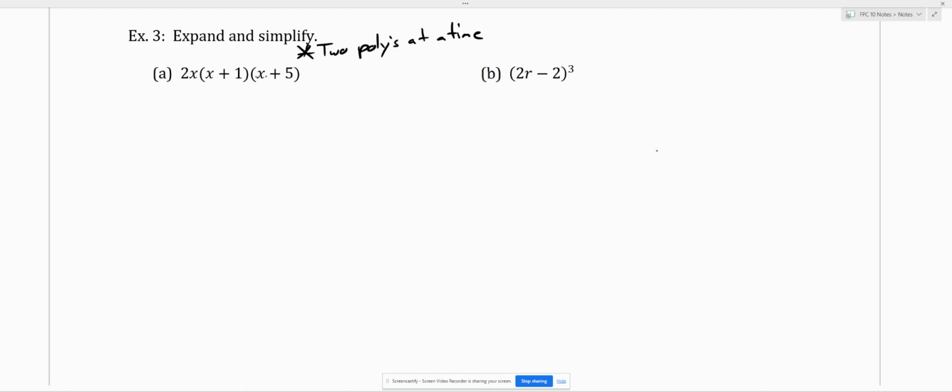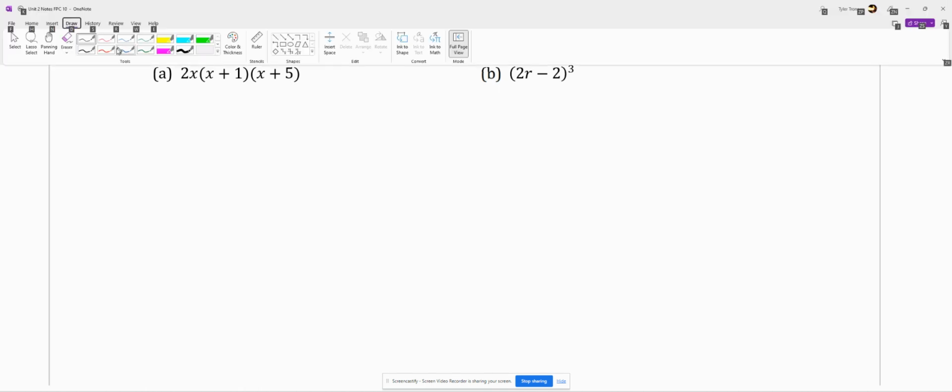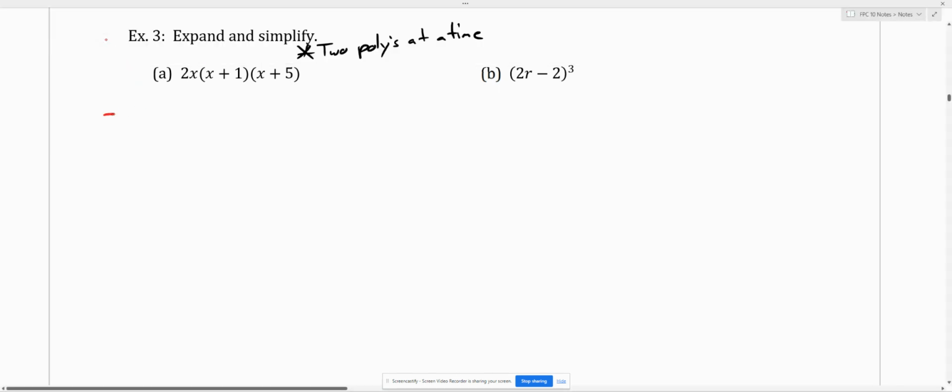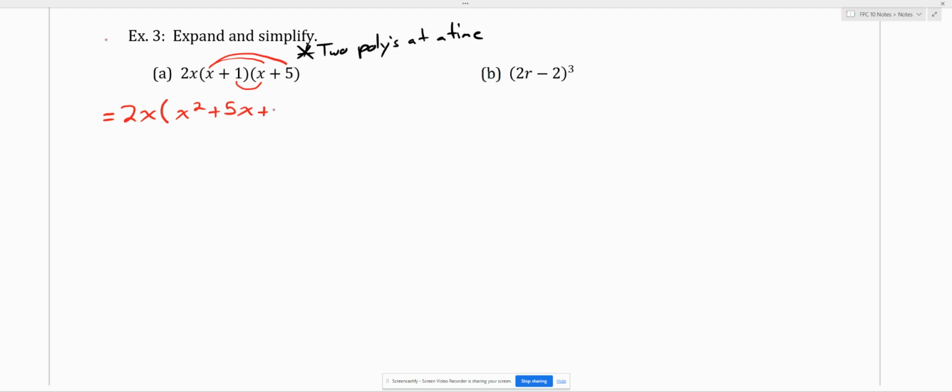So I'm just going to deal with these 2 binomials. I'm going to leave this 2x out in front, so I'm actually going to write it right away. 2x is right here, and then in brackets, I'm going to put all of my terms. I'm going to multiply x times x to get x squared, x times 5 to get plus 5x. And I'm going to go underneath. 1 times x is going to give me plus 1x, and 1 times 5 is going to give me plus 5. Now, again, I do have like terms here, so let's combine those 2 in the middle.